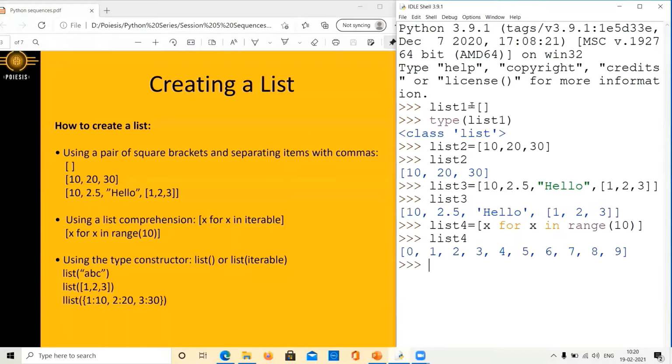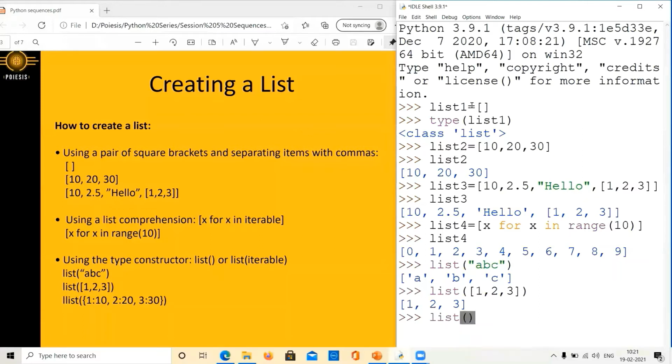Next, we can create a list using the list type constructor and passing an iterable. I'm using the list type constructor and passing another sequence, a string, to it. And look at this, it has been converted into a list. Next, I am passing another list. It was already a list, but we again converted it into a list.